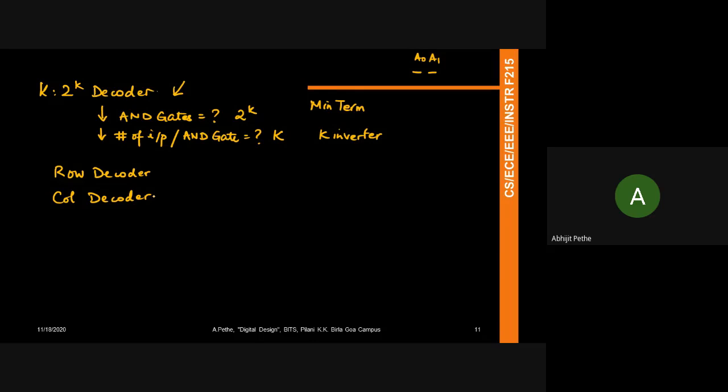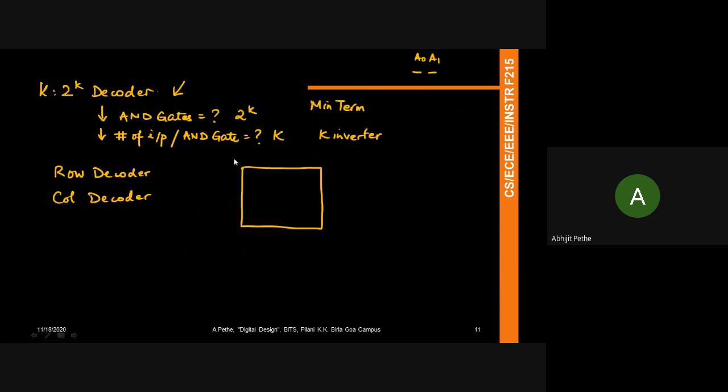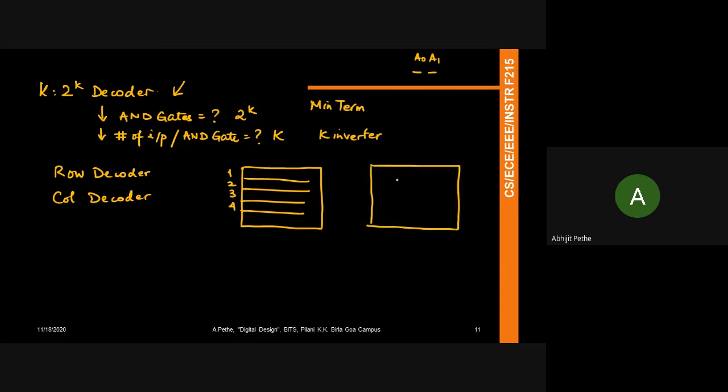So what we'll do, for example, is break this memory into two dimensions. If you think about this initial design that we just did, it is a one-dimensional memory, if you will, because it has all cells arranged in this fashion: cell one, cell two, so word one, word two, etc. Now you can also think about a case where I can organize the memory this way, where I call this cell one, this is cell two, this is cell three, and this is cell four, right?